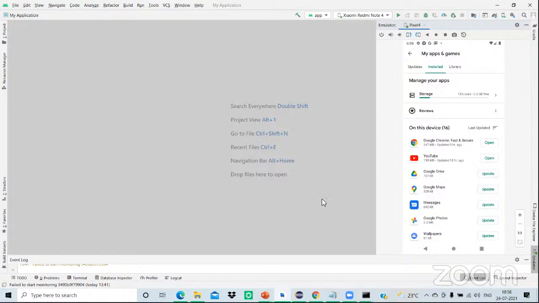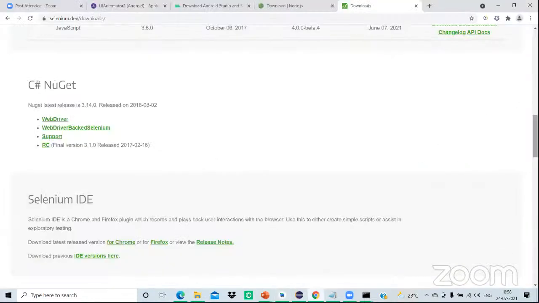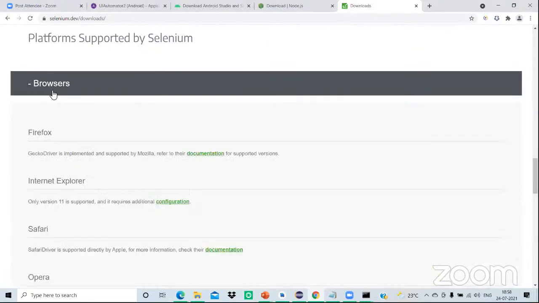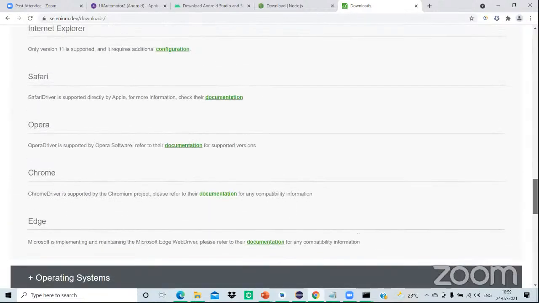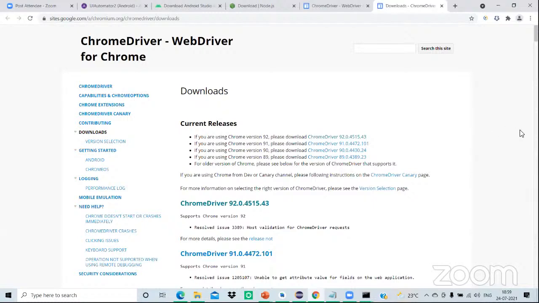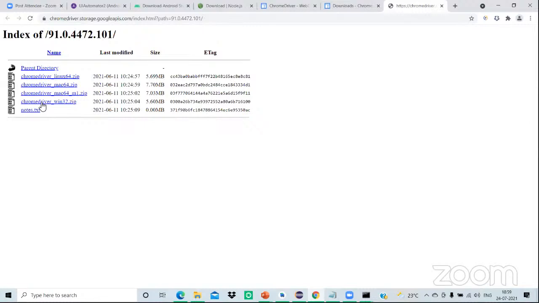So I have downloaded the Chrome driver. You can see here, third-party browsers. It will be Chrome. Click on the documentation part, Chrome driver, click on downloads, 91. You can download Chrome driver Win32.